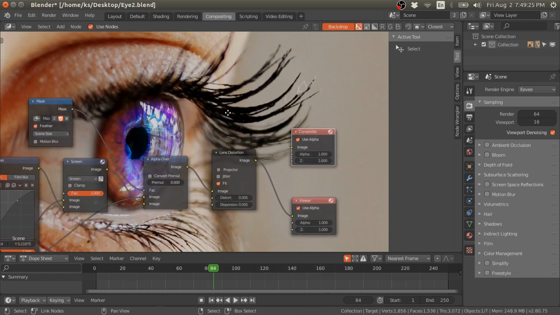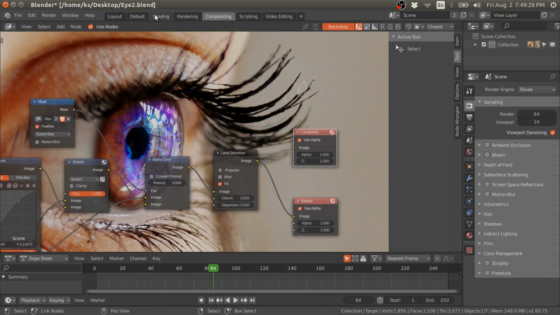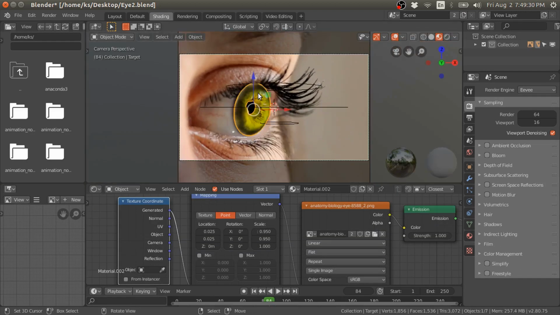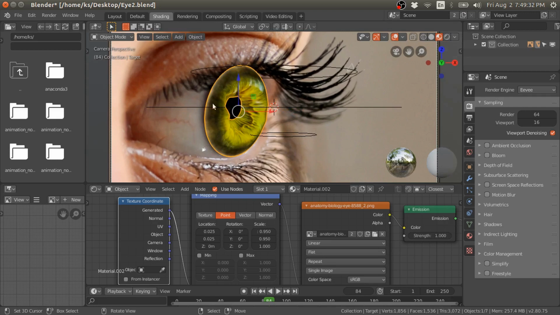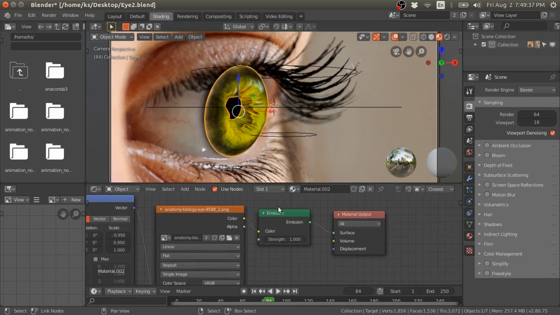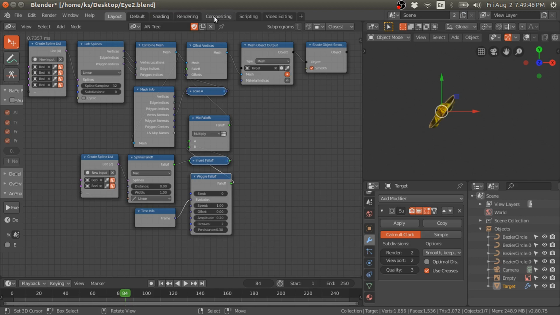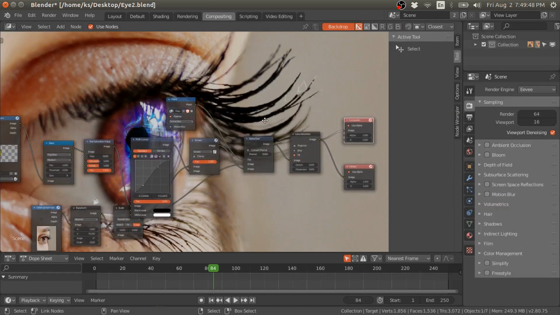Okay, so another thing is you can also add a displacement to this object based on the luminance of this texture to enhance the effect, but overall this is it.